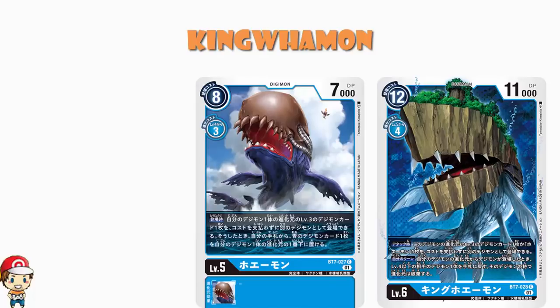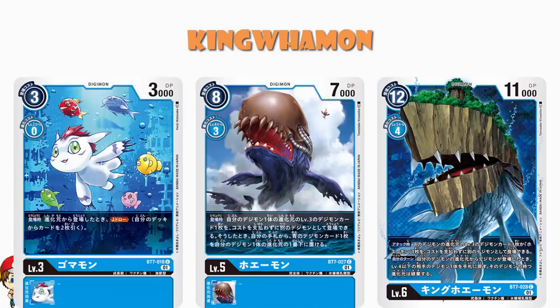Digimon's Digivolution cards. Obviously, Whamon has a great combo with Gomamon here, because you play Whamon to play Gomamon, to draw 2 cards, and then put a new Digimon under one of your Digimon, get the inheritable skill, etc. So I love that. But now we've got KingWhamon as well.